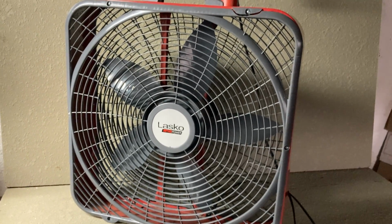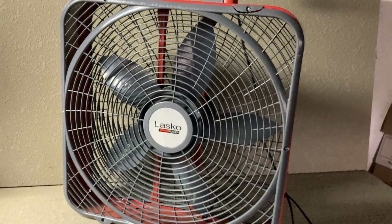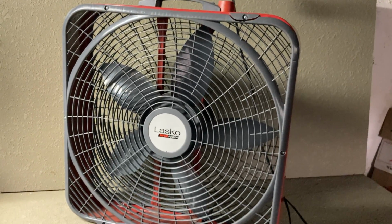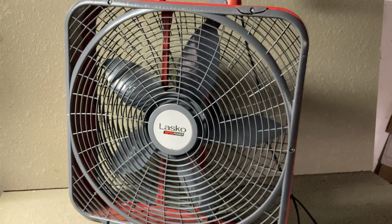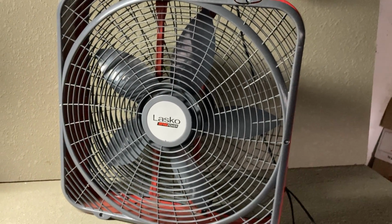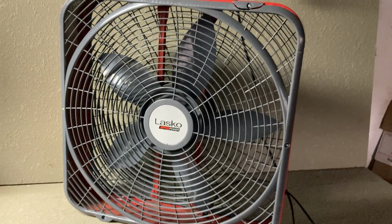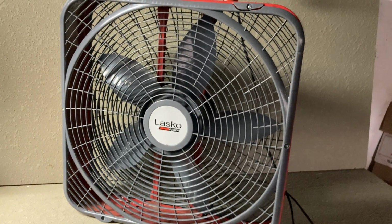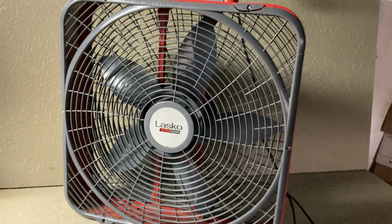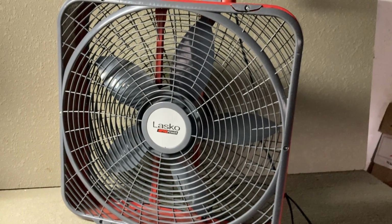the microfarads of the capacitor on this fan were rated at 6.5 microfarads. And I took the rear guard off of the air circulator fan and revealed that it had an 8 microfarad capacitor. So this actually has a smaller capacitor than that standard air circulator box fan, which is just very confusing to me.